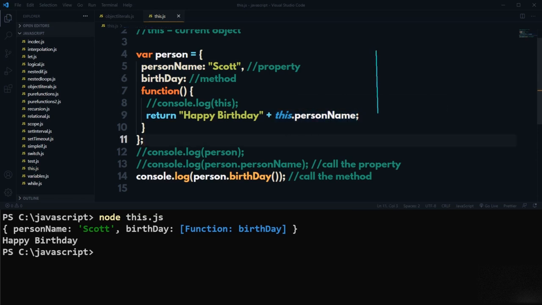So inside the object, we should write this dot property and this dot method to access the properties and methods of the current object. But outside the object, we should write reference variable dot property name and method name.